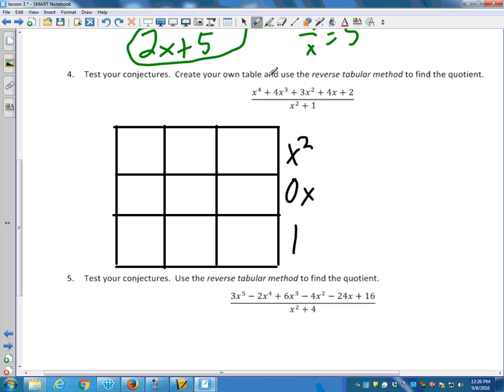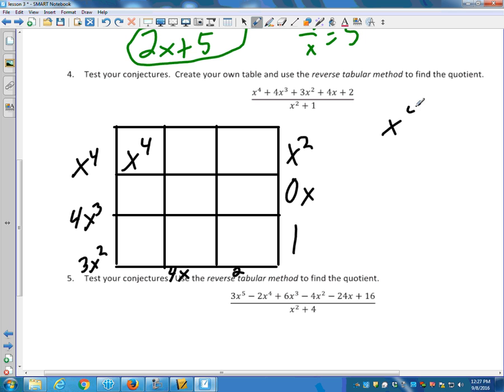Now, the answer, the numerator, goes around the outside. So x to the 4th, and that's going to be your first cell as well. Then this diagonal here is 4x to the 3rd. The long diagonal here is 3x squared. This diagonal would be 4x, and hopefully we're going to end up with a 2 at the end. If you don't set your box up properly, it ain't going to fit. And if it ain't going to fit, you're going to understand you got to go back and change your box, right? So if you don't understand the rows and columns thing, you will eventually. That's the only way it's going to work.